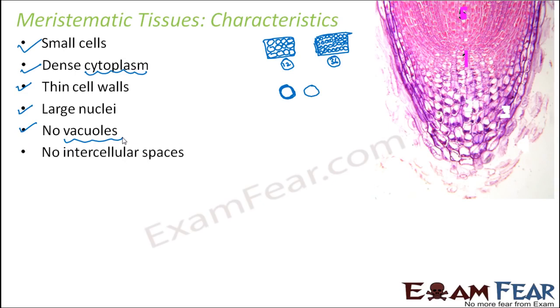No intercellular spaces. So they are very compactly arranged. This can be very well understood with this example, looking at the arrangement, because if you leave too much intercellular space, that is not going to serve your purpose. The motive should be that more and more cells should be present in a small area so that more and more new cells can be formed by cell division. So these are some of the very important characteristics of meristematic tissues, and I hope you understand why they have such characteristics. Because for them the main purpose is to produce new cells by active cell division. So all their features support them to divide actively always.